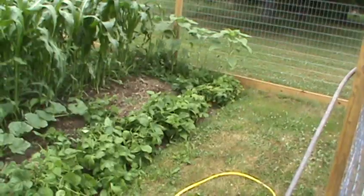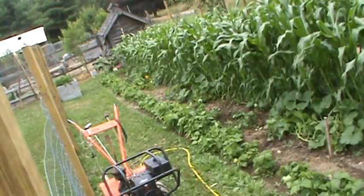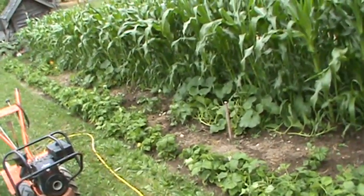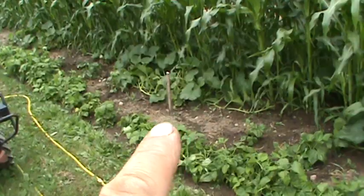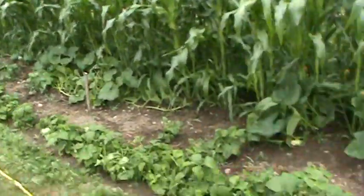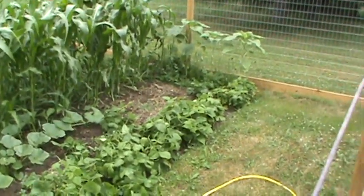Then we got the dried Vermont cranberry beans, also doing pretty good — should get a bunch of those. My lima beans and string beans, a lot of them didn't germinate in the second row over. You can see that stick right there — there's supposed to be another row going down, but it's sparse, one here and there. A lot of them didn't germinate, or maybe something got in there and dug them up and stole them.